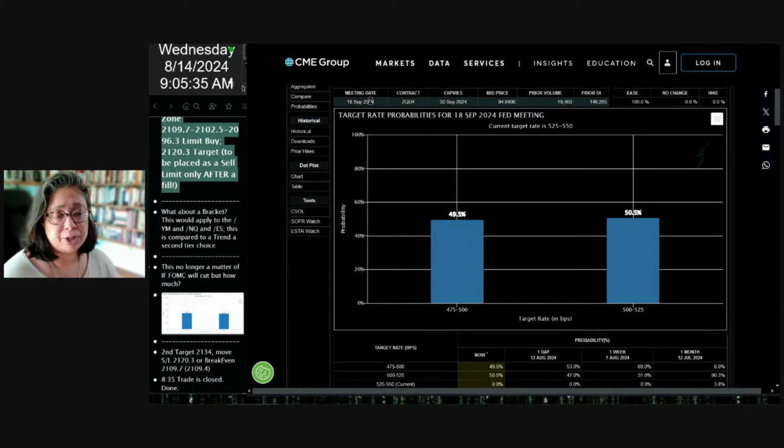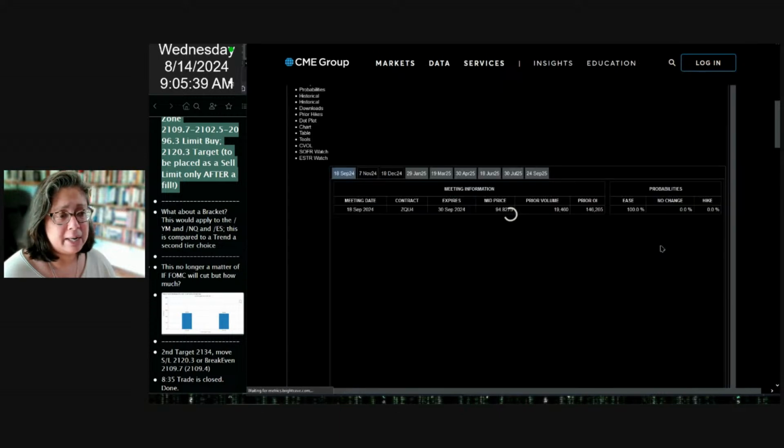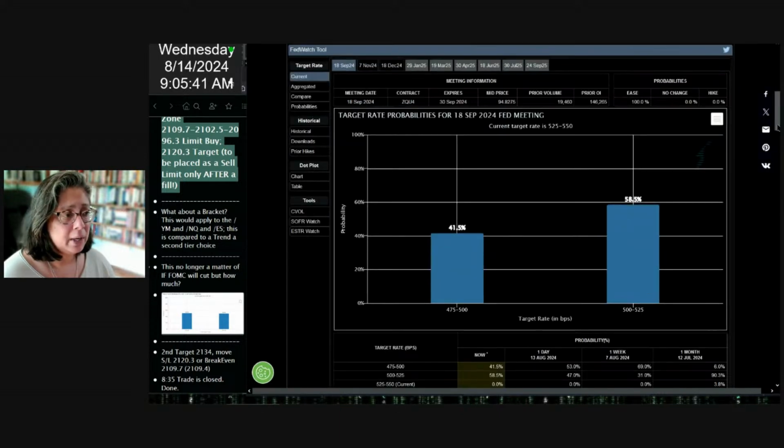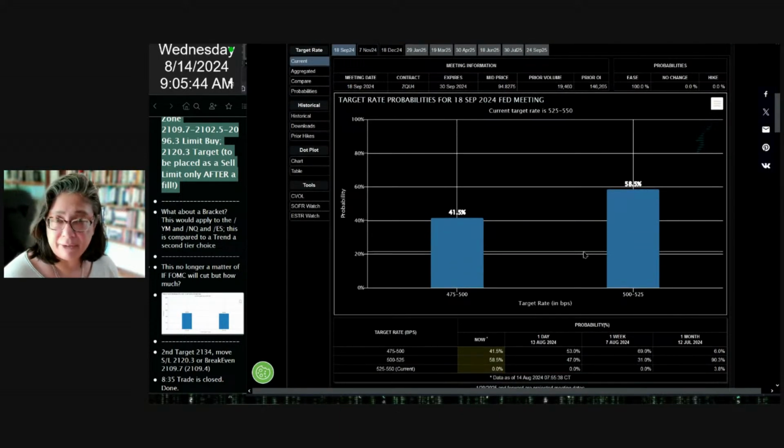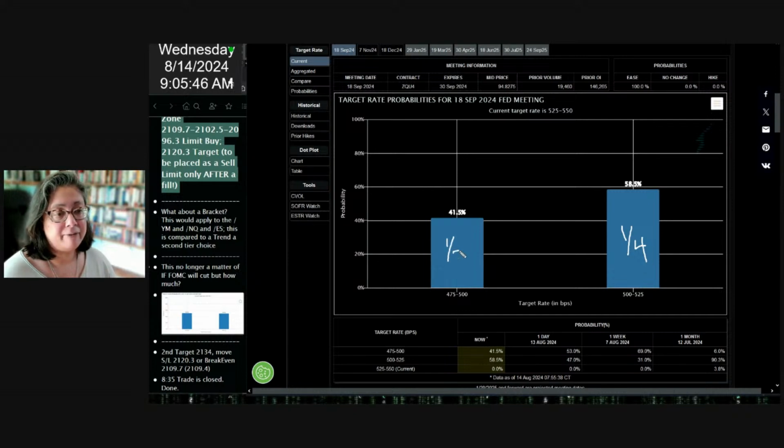And we're now just over 30 minutes removed from the CPI, and you'll see it's still pretty much... there you go. It was a coin flip, and now it looks much more firmly in the quarter point camp than the half point. Still, it's not that much of a difference, but it was more along the lines of a 49-51 coin flip. But now you can see there's a much larger chasm, where it's looking very likely that we'll get the quarter point cut, not the half.